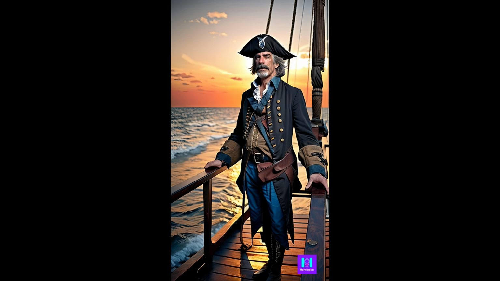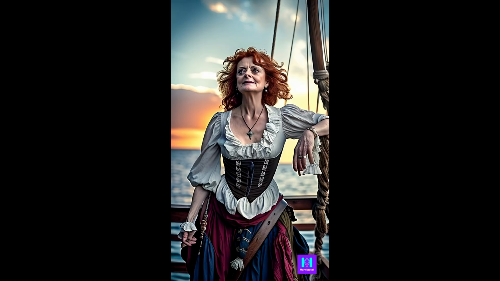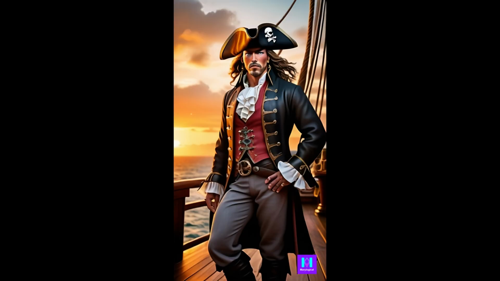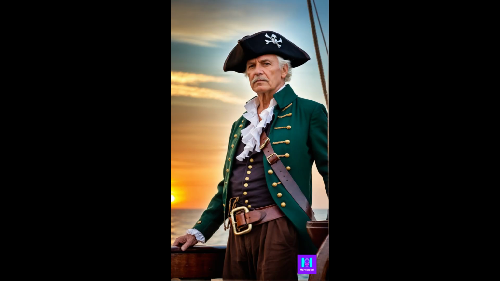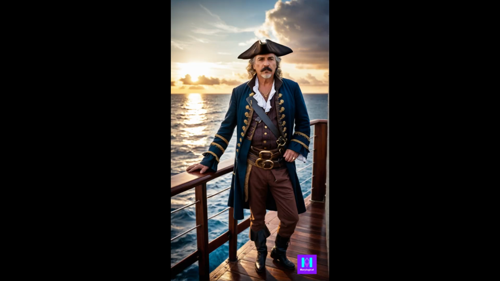This is an actor. He's in a lot of, I can't remember his name, but he's in a lot of Western movies and stuff like that. This is Susan Sarandon I used as a prompt for this one. Arnold Schwarzenegger as a pirate and different iterations, and it became not Arnold Schwarzenegger at all. This was, I think, another actor's name I used. This was sort of a blend of an actor and Keith Richards or something, I don't remember.